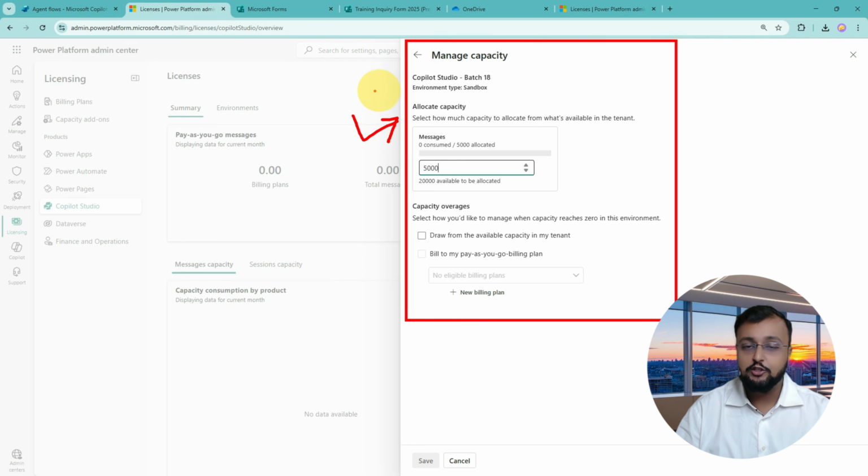Alright, if you are not able to do this activity on your own, maybe contact your administrator, who will help you, because most of the time at an organizational level these are admin features and you mostly do not have access to them. So you probably need to connect with your admins to do this activity. Alright, so this is the first thing you need to do.